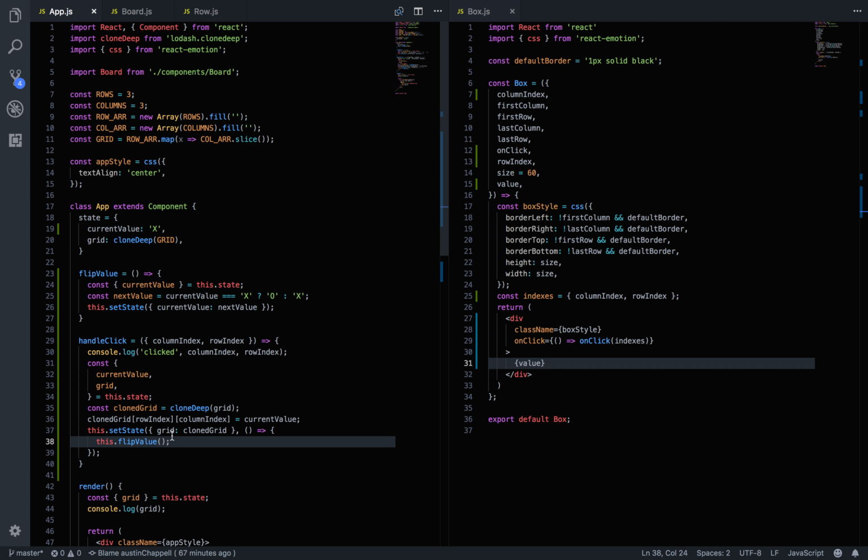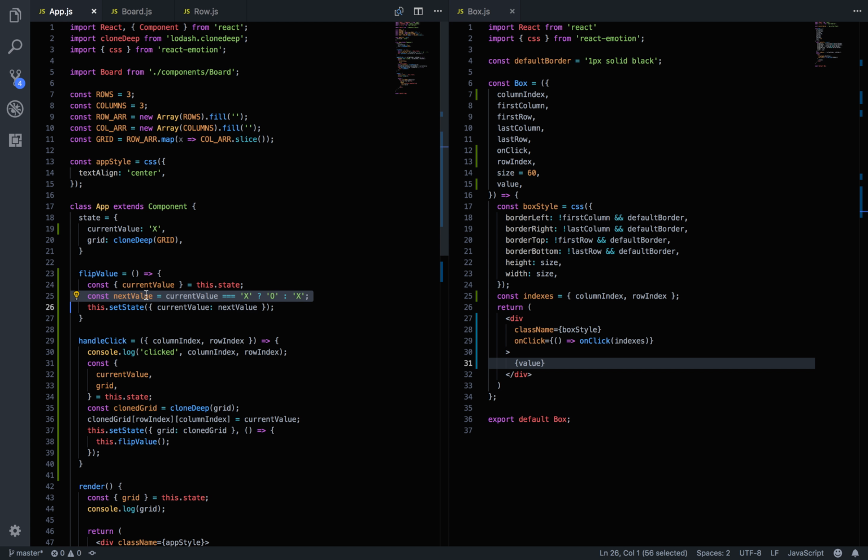However, the disadvantage to doing it this way is that we are setting the state here, and what that does is it causes the app to render, which then means all of these children render. And then this flip value also sets the state, which causes another render. So now we've got two renders happening really fast, which in an app like this is not a big deal. But as things scale, and if you take this approach everywhere throughout the app, then perhaps you have unnecessary renders, which could be a bad thing. So from a visual code readability perspective, I like this. However, it might not be the best performance.